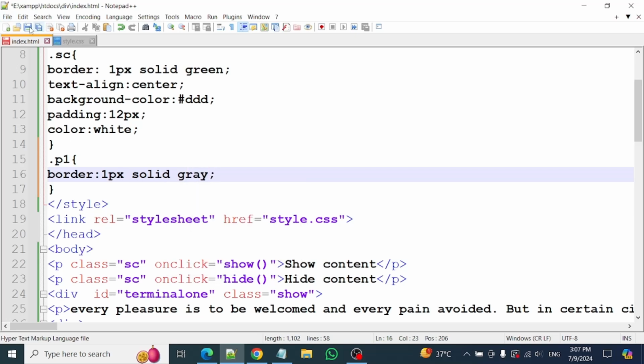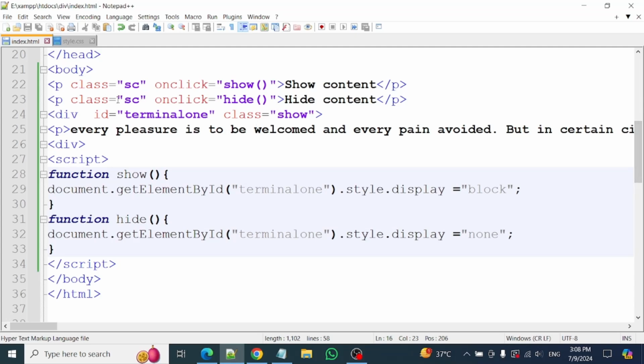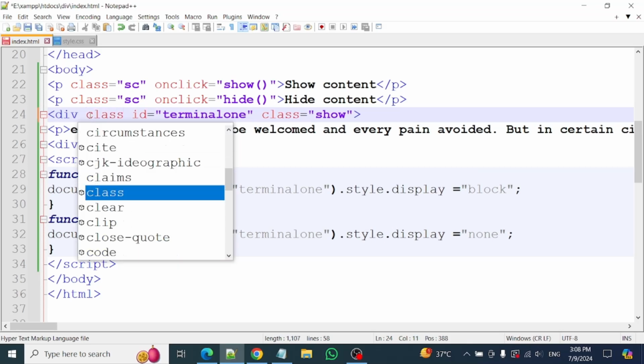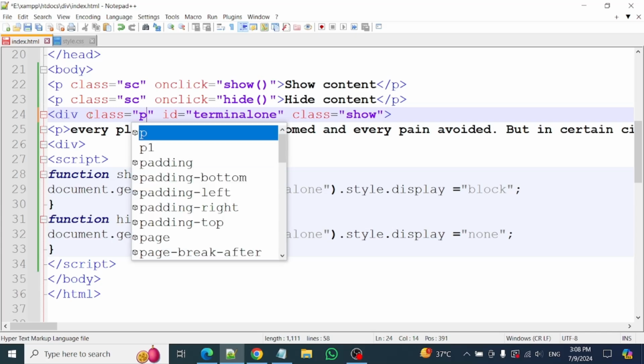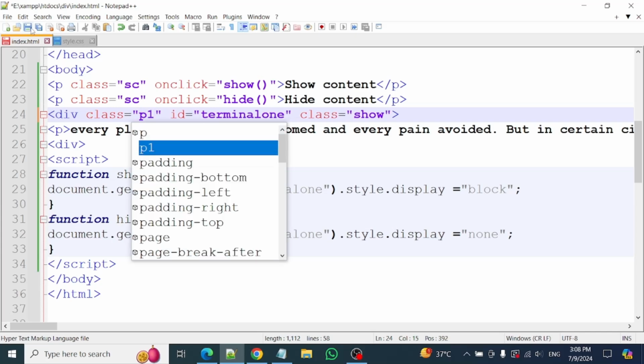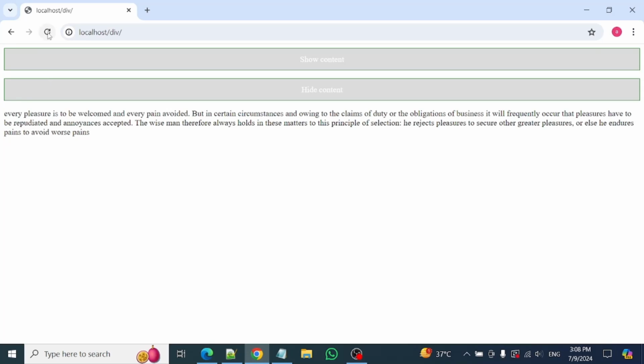Save the file, and this p1 CSS applies on this paragraph. In the class attribute, use double quotes. In between double quotes we will use p1. Save the file. Go to the browser and refresh the page.